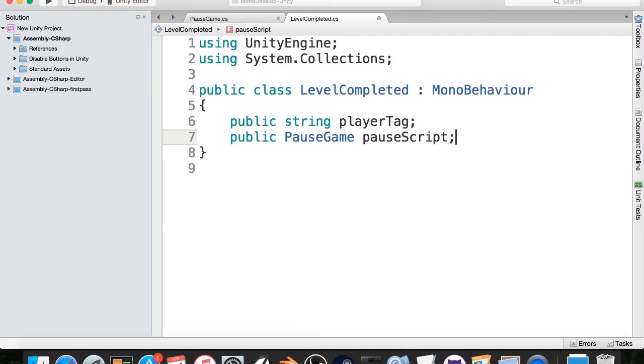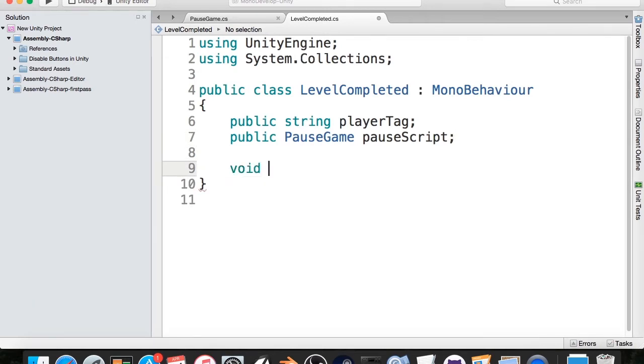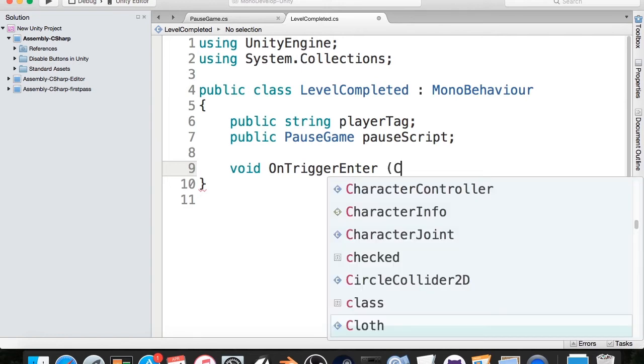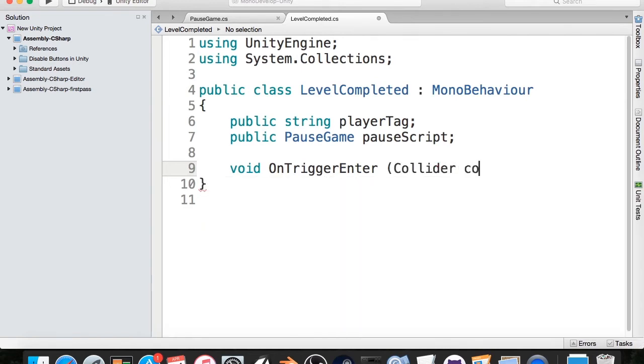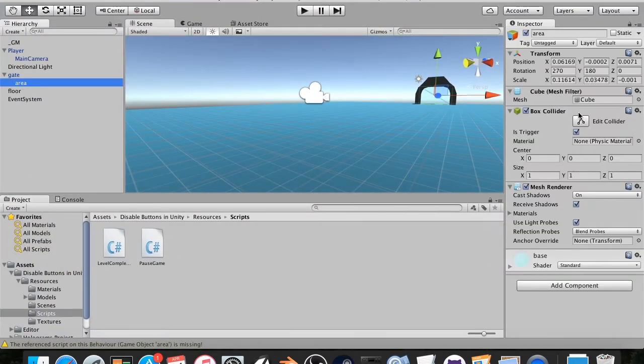So yeah, now we need to add the almighty function that I use in all of my tutorials. OnTriggerEnter. I cannot tell you how many times I use this function, like every day. It is an amazing function. And so that we can detect what's inside of it, we're gonna do Collider col. Basically, all this function does is it allows us to detect if something is inside of a region on the object. So in our case, it would be on this right here. This is where the script is going to go. So it's going to detect whether something hits this or not.